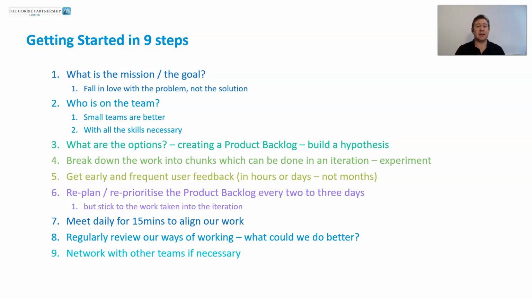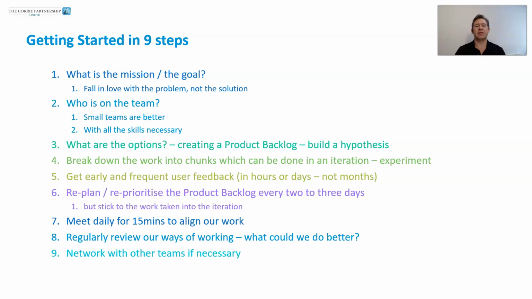Another person said to me, well, what I would do is I would pick up the Agile Manifesto, and in fact that's how I got started. We just used the Agile Manifesto, we read through it, we tried to understand it, but we applied what we understood, and we got cracking straight away. So some really easy, nice, simple, practical ways to get started.